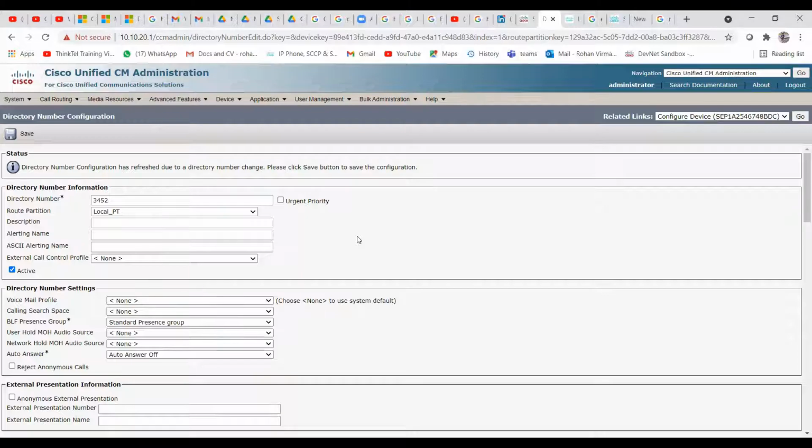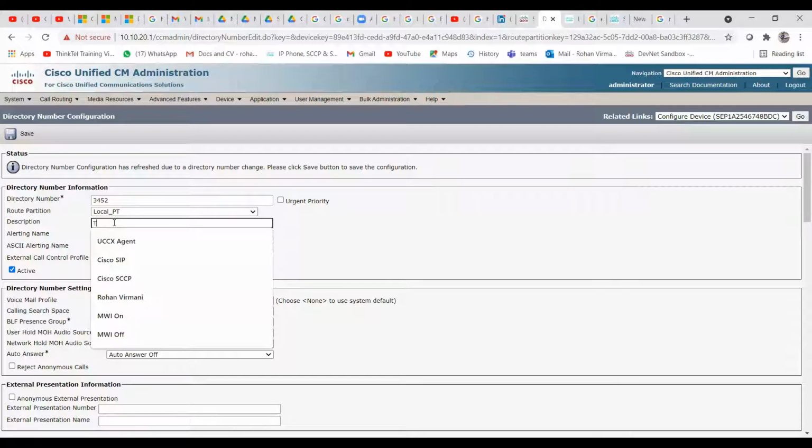The main purpose is that if someone is calling this 3452 number from their phone, this partition should be added in their CSS to make a call to my number. If this local partition is not added on their CSS, they won't be able to call my number, 3452.